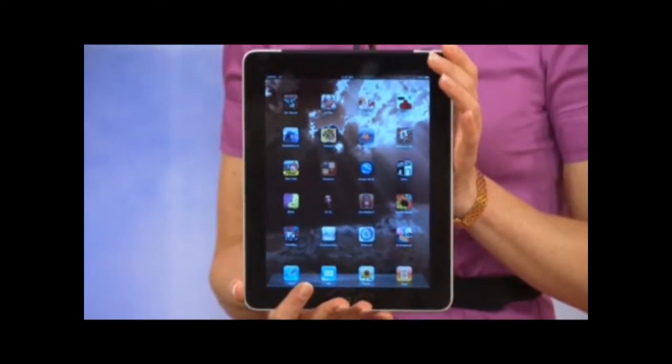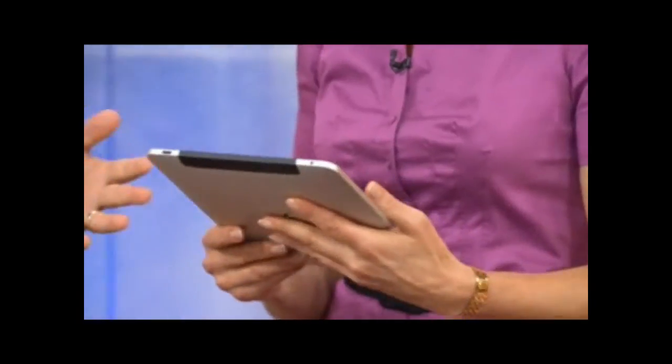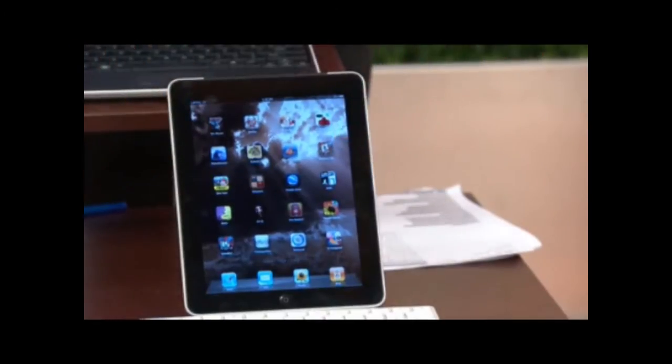It's better for older students — those who are mobile, running from lecture hall to lecture hall. There are apps that record lectures, you can type on it, it's got a soft 10-inch screen keyboard, and there's a dock for $79 that lets you type using a physical keyboard when you're in one place. There are a quarter of a million apps to download. It's a great alternative to a laptop for older students.